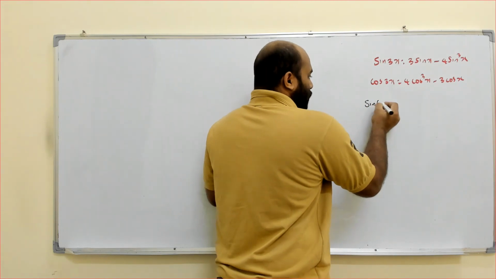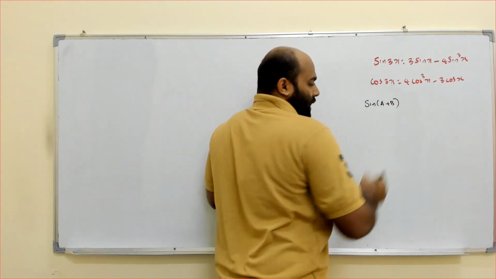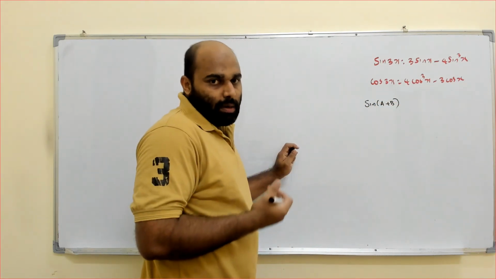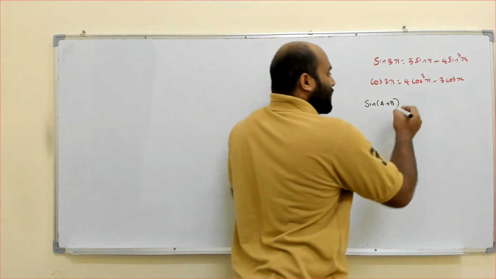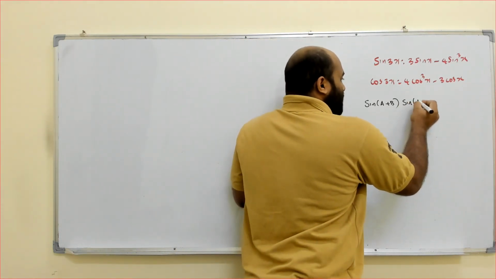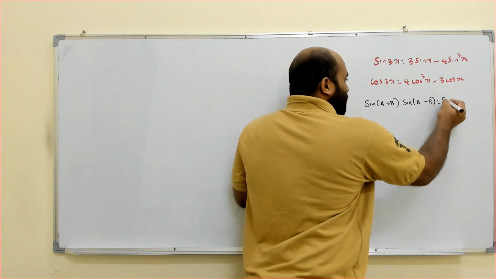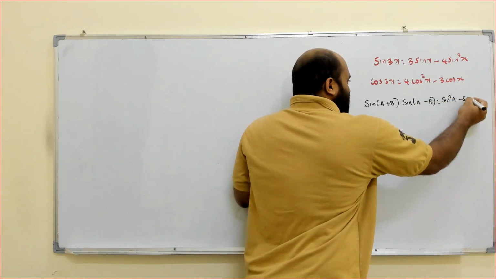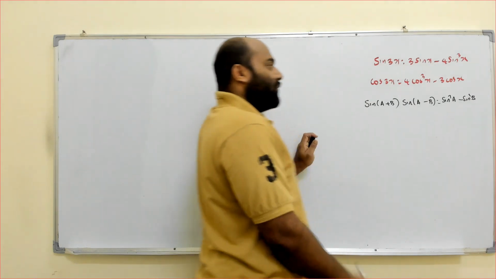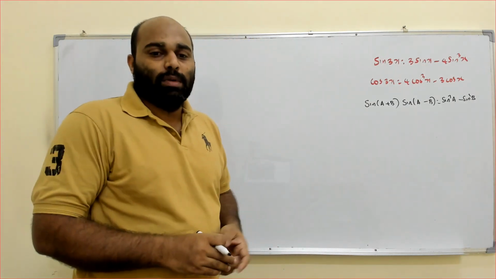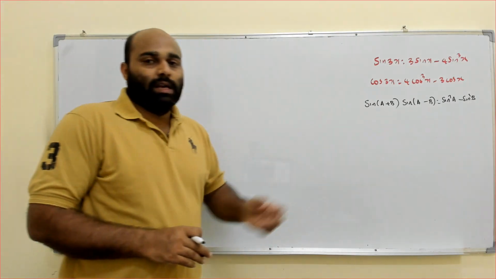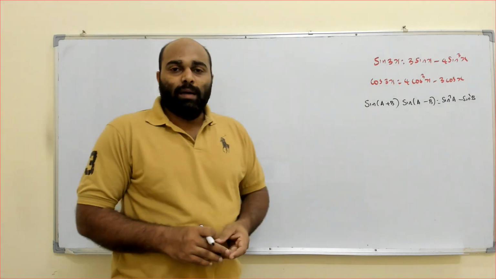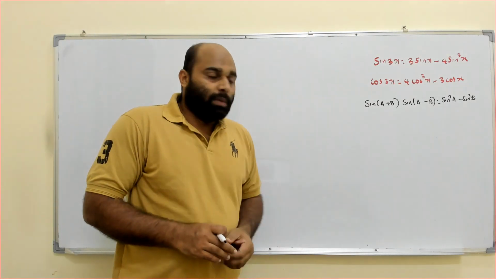We already know what is sin a plus b plus sin a minus b, sin a plus b minus sin a minus b. But we don't know what is sin a plus b into sin a minus b. Sin a plus b into sin a minus b equal to sin square a minus sin square b. Don't forget this. Proof won't be asked, I'm not explaining now. If you are expanding, you will get it. Sin a plus b into sin a minus b equal to sin square a minus sin square b.